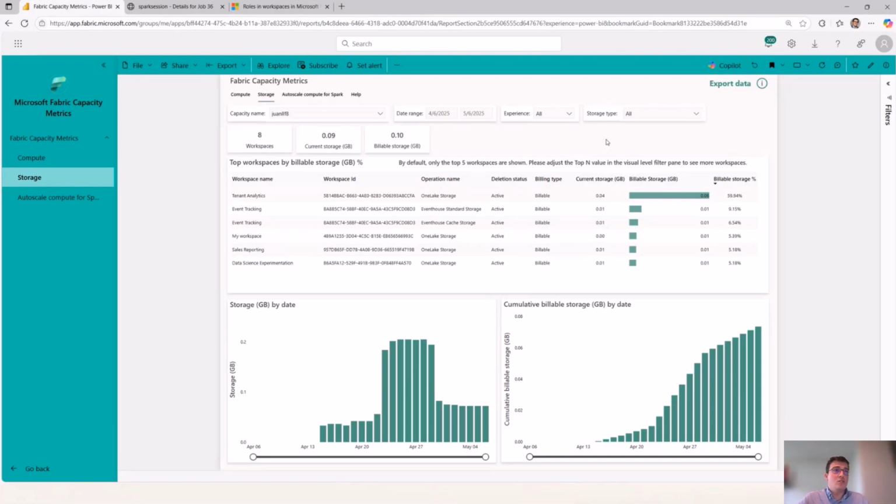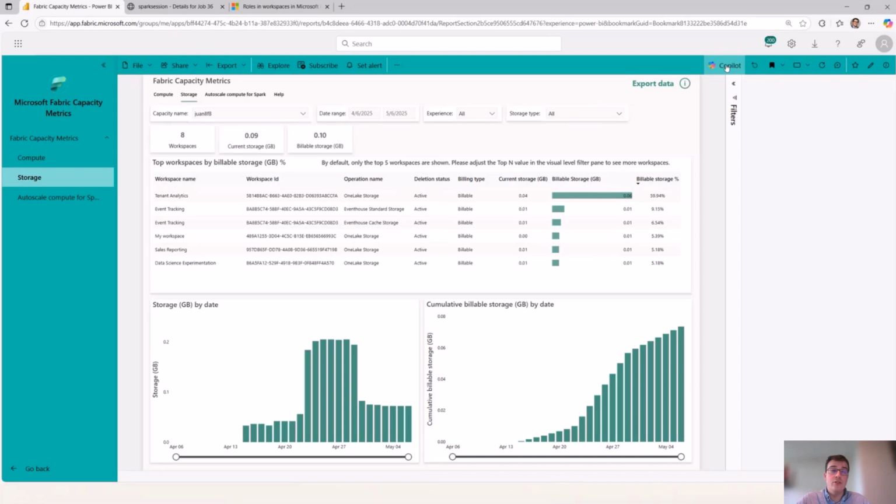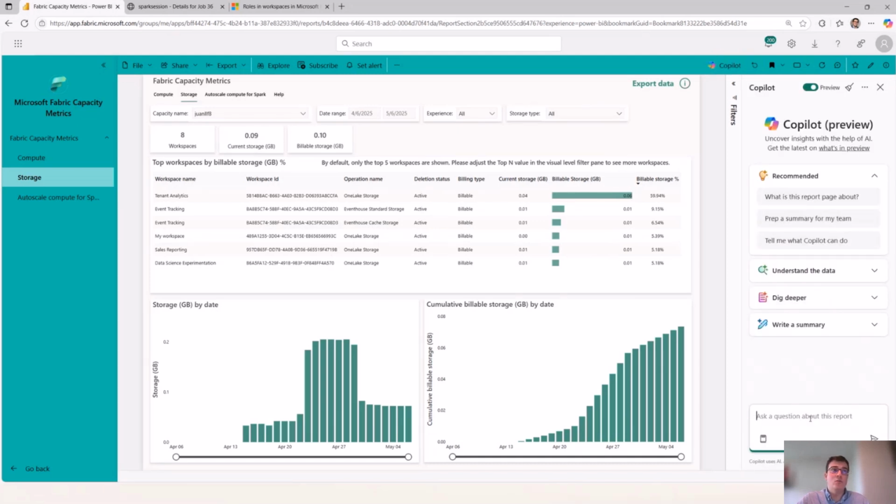And the one thing I'd like to mention here for this capacity metrics app, and for the other Power BI based monitoring tools that I'll show you, is that you have access to Power BI Copilot. So we can ask, for example, what item is consuming most storage?